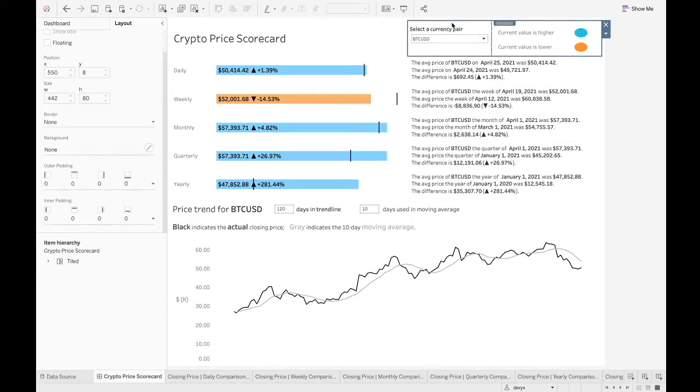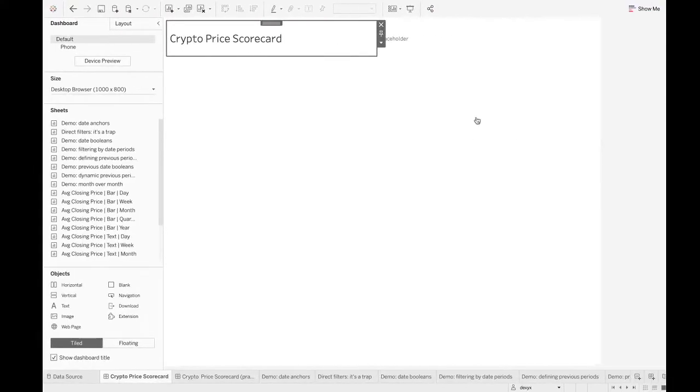So if we want to really control where these two things land eventually in the dashboard, you'll notice here when I click on one of these objects, I can double click on this header and it's going to show me what container these belong to. So these both belong to a horizontal layout container. So let's just make this happen.